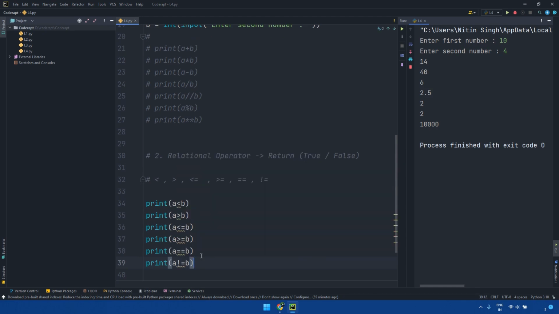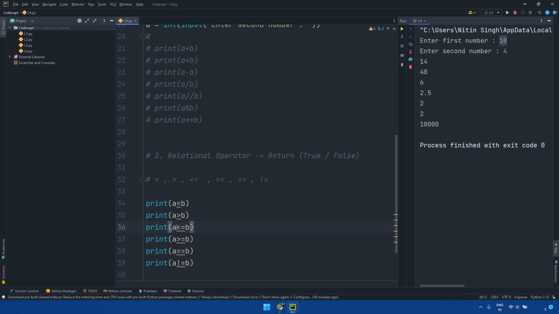So now guys, I have written all these print statements. Now we know that whatever value is entered by the user, it will check whether a is less than b, and if so it will return true. If a is not less than b, then it will not print true, it will return false instead. So guys, I hope you are getting it. If a statement is true, it will return true. If the statement is false, it will return false. Similarly here, if a is greater than b, it will return true, otherwise it will return false. How is this third statement different?